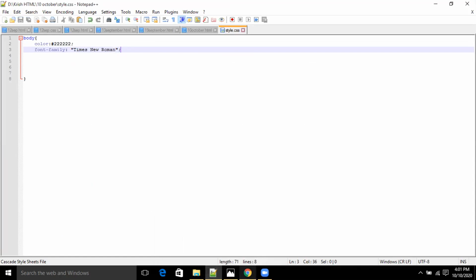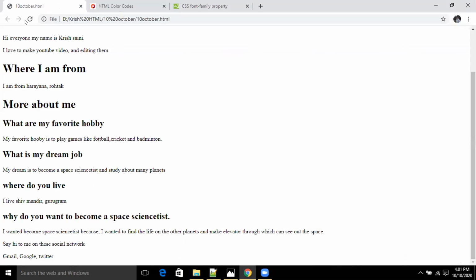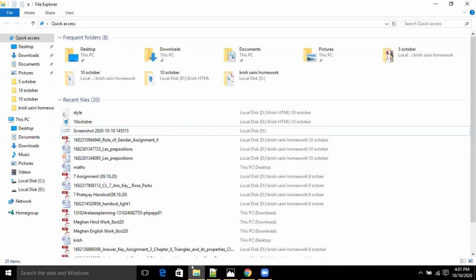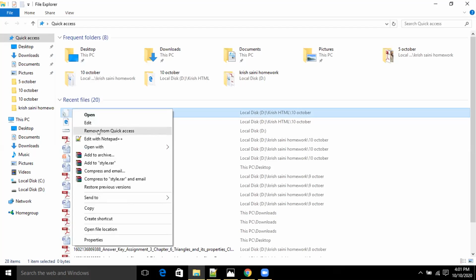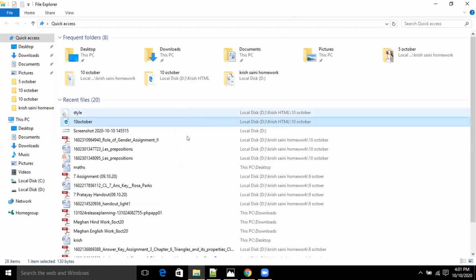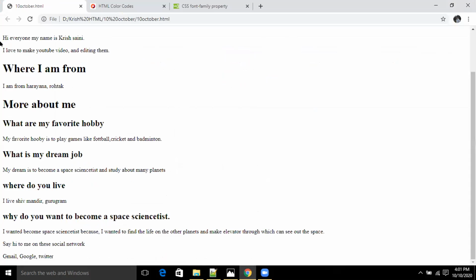Sir, I saved it. Shreyans, any changes on your web page after you make changes to CSS? No, you have to open the web page, right? The HTML you have to open, not the style sheet.